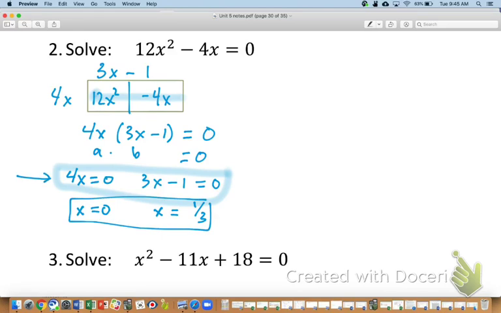This step right here, I'll emphasize this again. That step that I drew the arrows at and put in the little box, that step has to be shown on your paper. Not in your head, not in your heart, not said. It needs to be written on your paper. I don't really care if you do the whole plus 1 to both sides, divided by 3 on both sides. At this stage of the game, I know you can do that. But I do want to see that you set each factor equal to 0.